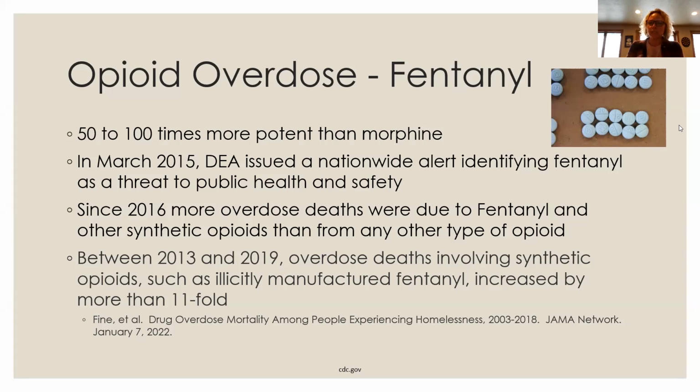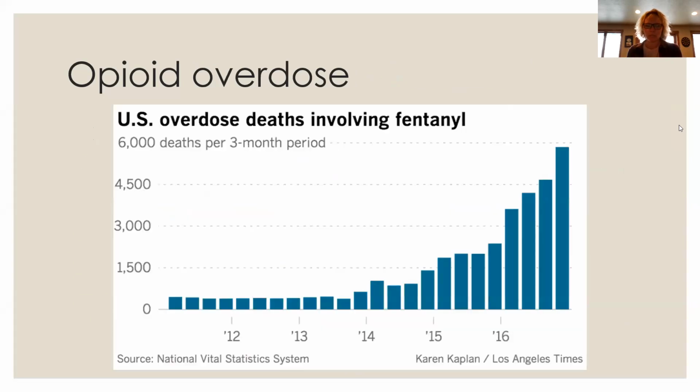If we look from 2013 to 2019, the increase in deaths related to synthetic opiates has increased 11-fold, right? And from 2019 to 2020, we have again another increase. So these are overdose deaths just involving fentanyl, and this is over a 3-month period. The numbers aren't that important. I want you to look at how this is spiking. And again, this really ends in 2017. So when we talk about 13 to 19, there was an 11-fold increase. That trajectory is really going off the chart. And I would argue that it's not sustainable, right? And again, if we hadn't been flooding the streets with Narcan in the last 10 years, these numbers would be absolutely unbelievable.